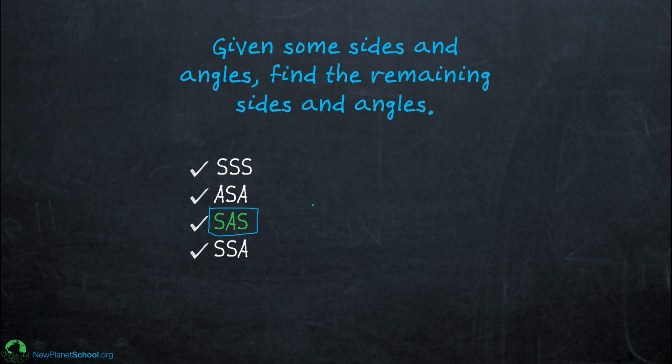side, is important. This one's a nice one because if someone gives you a side and there's an angle between that and some other side, that's why it's side angle side, because it's an angle between two sides, then you can figure out the rest of the information. And in fact, you always can do this for this case, because if I know where this point is, and I know where this point is, because I know the lengths of these edges, I can always just draw a line between them. I will always get a nice triangle, and I can go get the remaining information that I need. I can always do that. So I put that one in green.